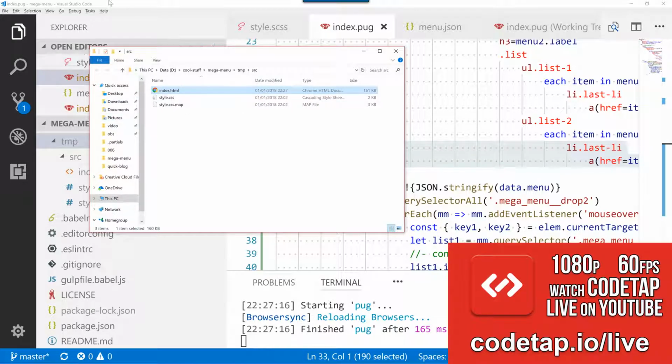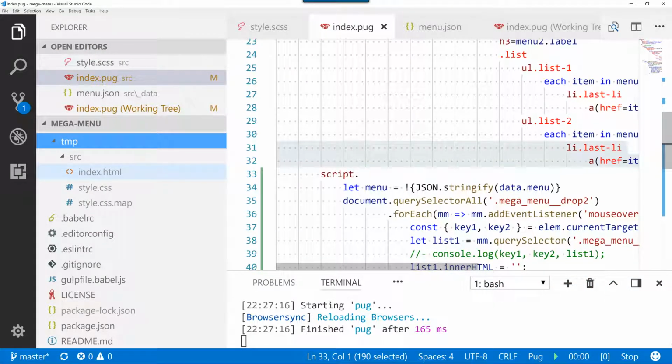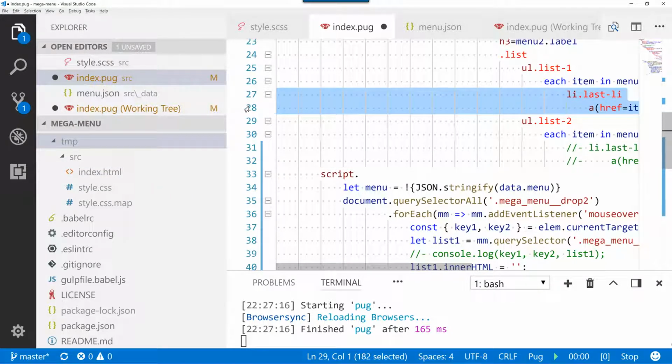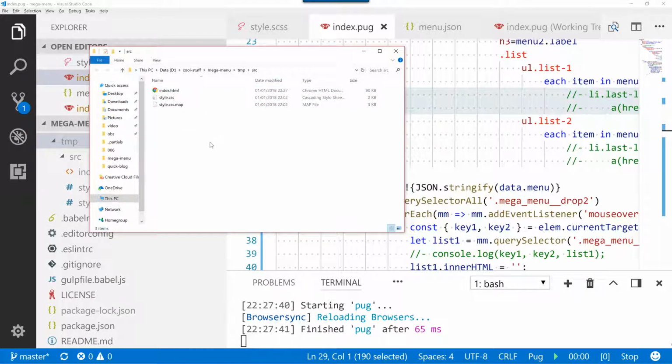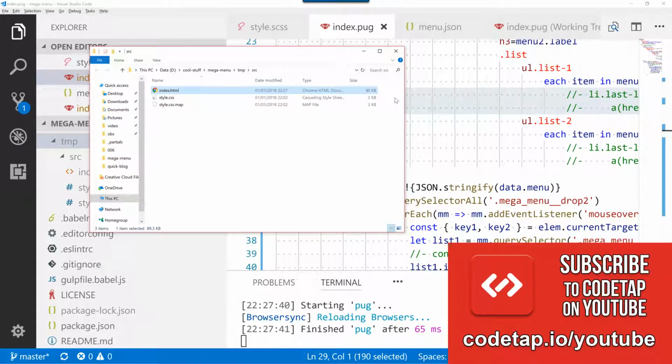Now if we are to comment those out and go back over here, this index has about 90 kilobytes and has the same functionality. So we've reduced the total file size to about half of it.